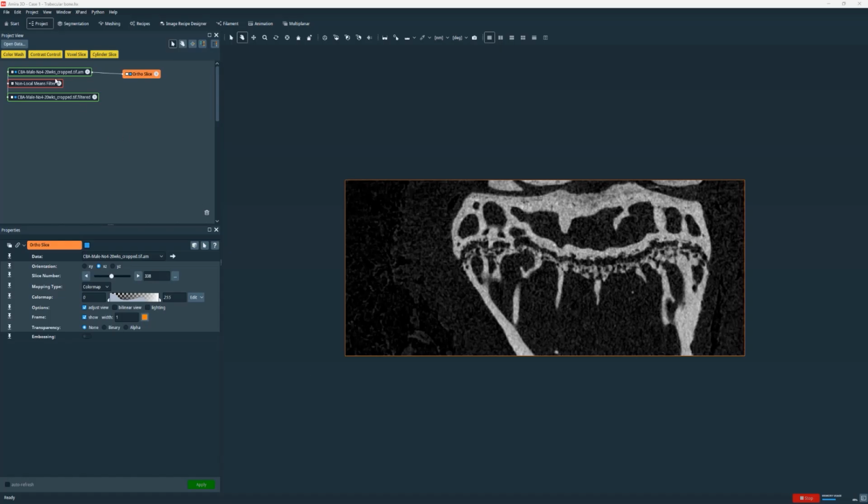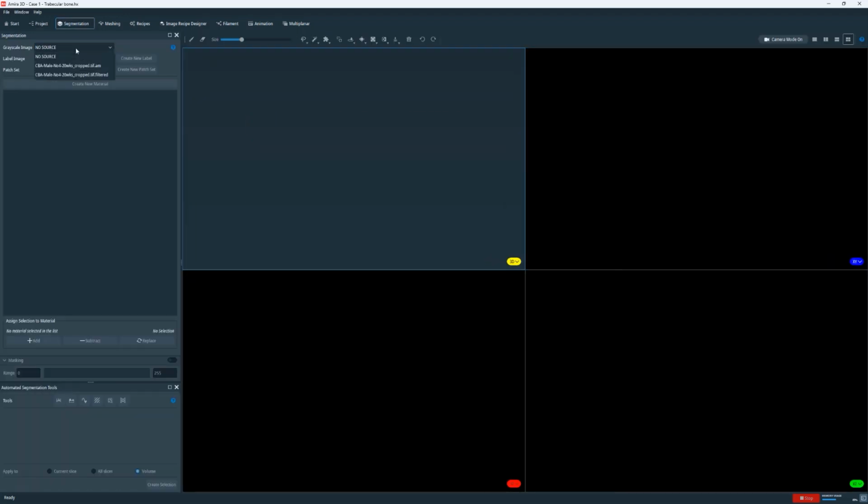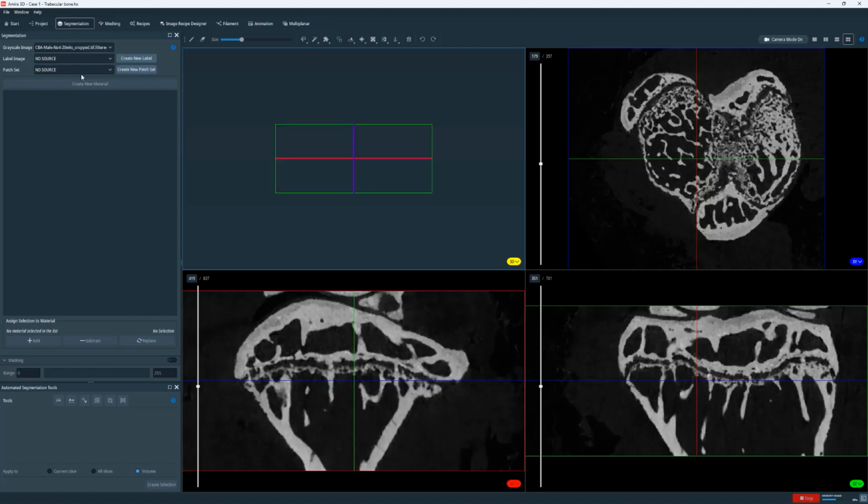Okay, so here we are in another project where you can see the original dataset. We applied the filter to better improve the quality of the grayscale image. So now we switch to the Segmentation Plus workroom. We select the filtered data, and we are going to basically create a new label. So first of all, we are going to focus on the segmentation only of the epiphysis. So that's why we can rename the material 1 as epiphysis. And then we want to isolate basically the epiphysis from the rest of the metaphysis structure.